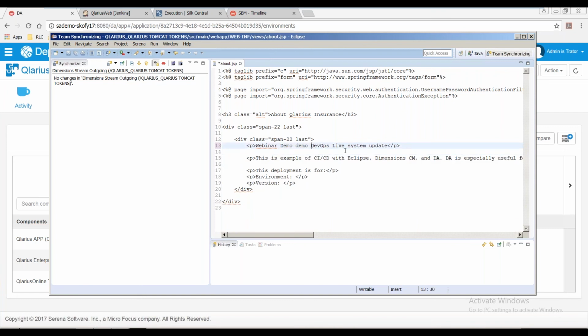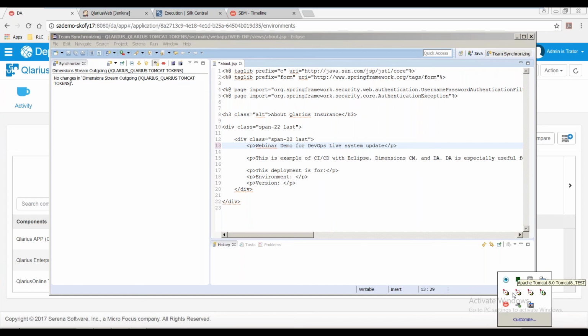So, webinar demo for our DevOps Live system. In this case, I'm just making a code change to a Java application. It's going to update my about file. Down at the bottom, you'll see that we've got a few different Tomcat systems which may or may not be running. That's important because that's where our application is going to be deployed, and I can explain what's going to happen as we run through.